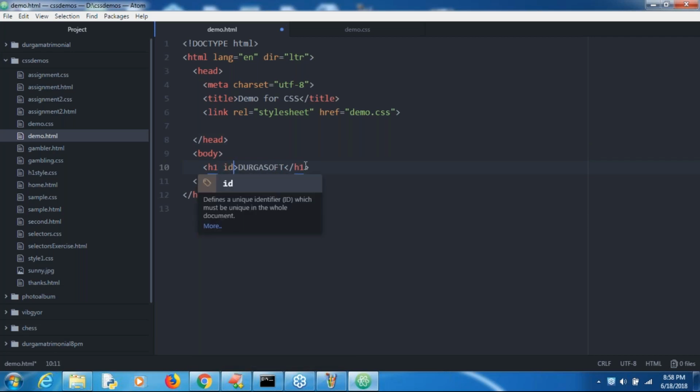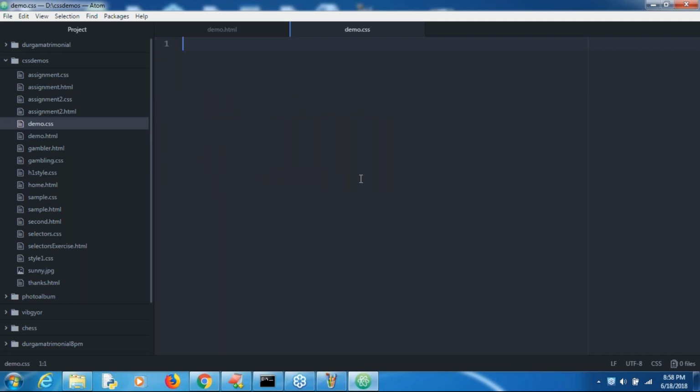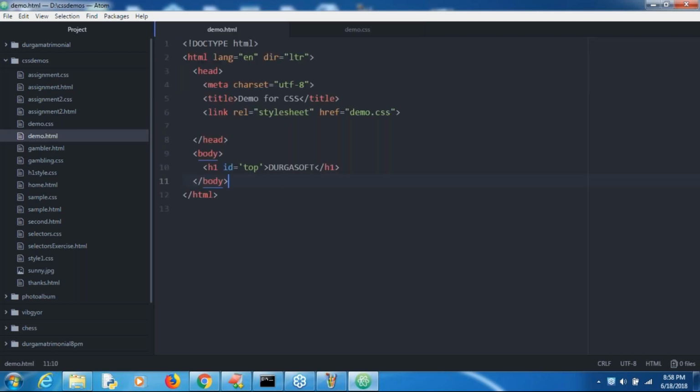ID is equal to first element, or otherwise top, like this. I'm taking one element ID like this. Now I don't want to define anything here. How does it look? Observe that. Only the h1 tag I took, I didn't take anything else here.